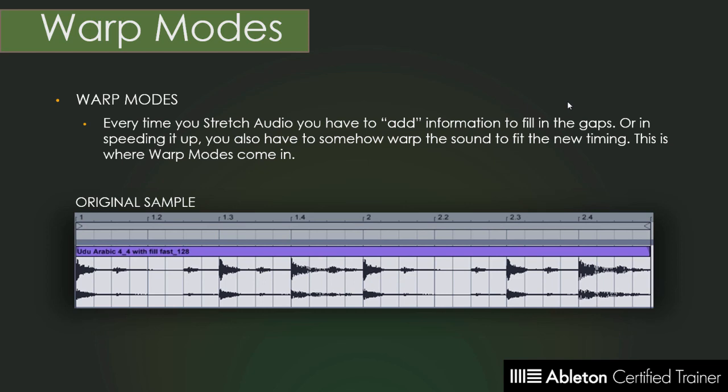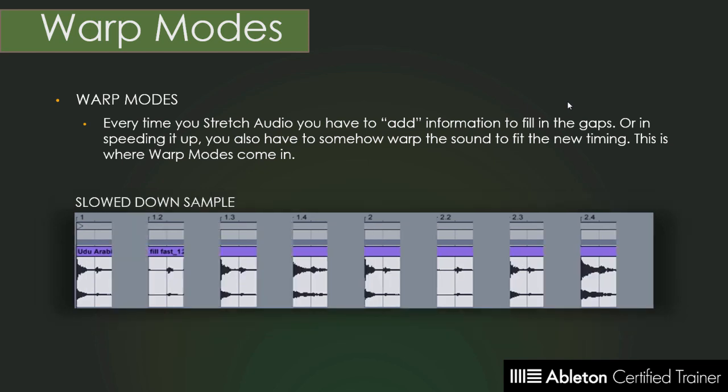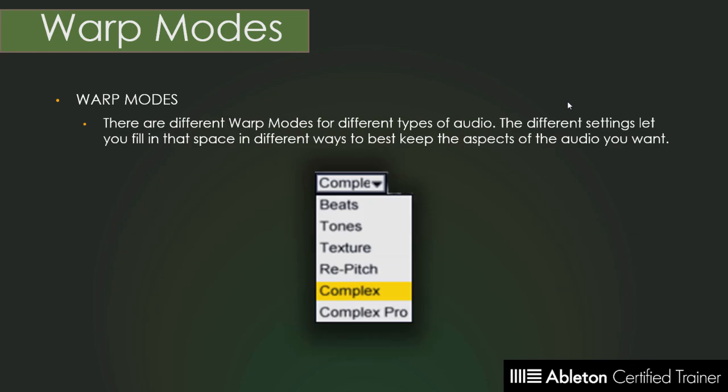So I have this original sample, right? It plays for these 2 bars. Now, if I made it twice the size, a lot longer, so I've slowed it down, I'm going to have all this time in between to fill. And here's what that would look like if the sample's slowed down. See how I have twice the amount of information, and something needs to happen in there, otherwise it would sound choppy where it plays and stops. And that's where our different warp modes come in.